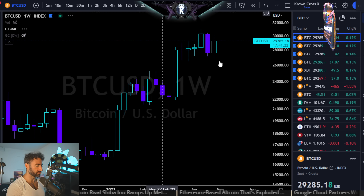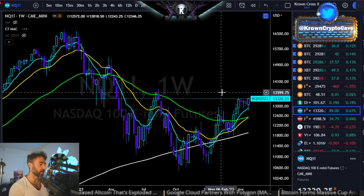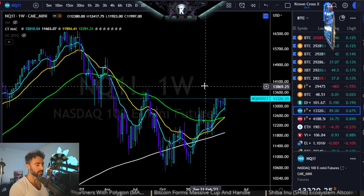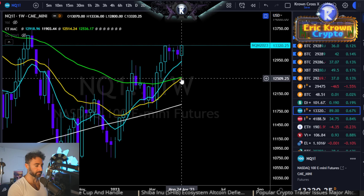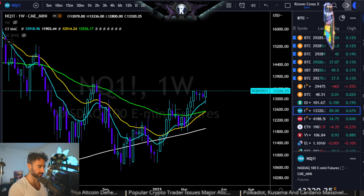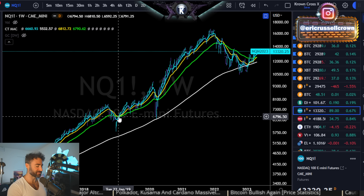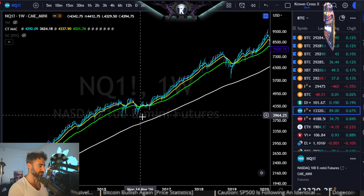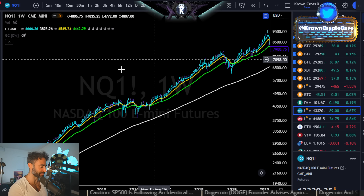I want to match this up with traditional markets — namely NASDAQ, because it has a higher correlation with Bitcoin. The weekly close was a bullish engulfing candle, plus a silver cross is very likely coming into next week or the week after. The last time NASDAQ saw a silver cross was way back before the tremendous run from January 2019 to the current all-time highs — and before that, from March 2016 to September 2018.